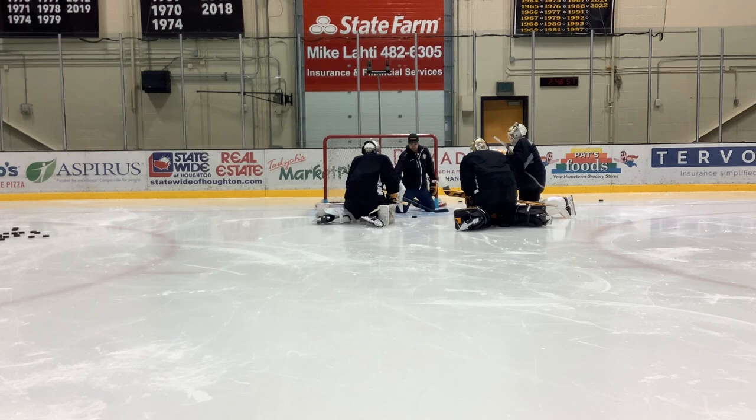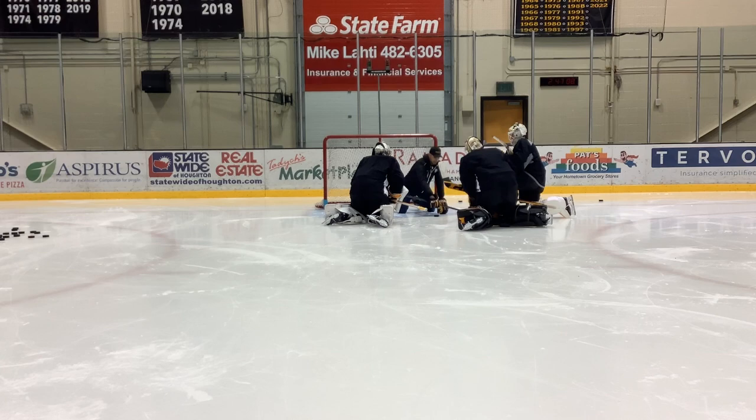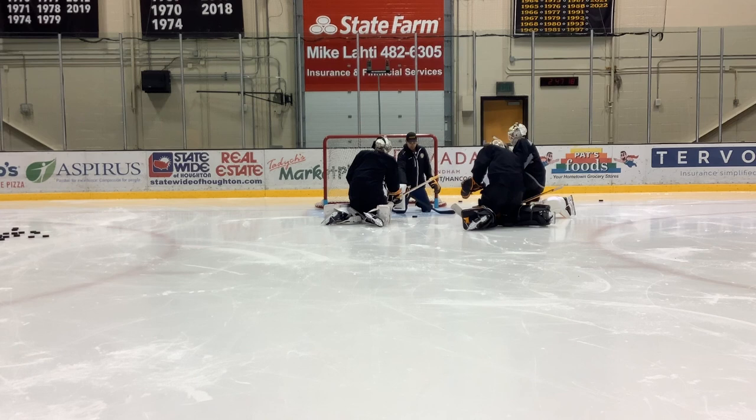So again, Max, you practiced it. It's not this. Don't open up. Let's come forward. So think about if this puck is here and you fall forward, you're going to have the face of your blocker on the puck. Or if you fall forward, you're going to have your palm on the puck. So that's the idea of it. That's how we know we're getting the largest surface area.